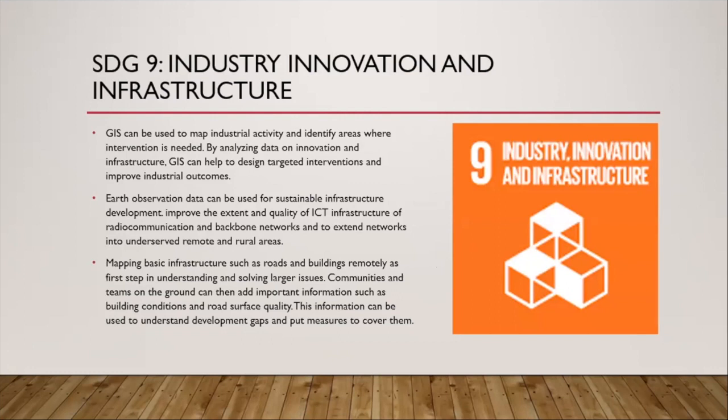industry innovation and infrastructure. Still, geospatial data is very important in terms of mapping industry activity, identifying areas where intervention is needed. By using this data, we can make sustainable infrastructure development. How? By improving the extent and quality of ICT infrastructure, of radio communication and backbone networks and extend them to the underserved, remote, and rural areas, because these are the areas that we always forget.